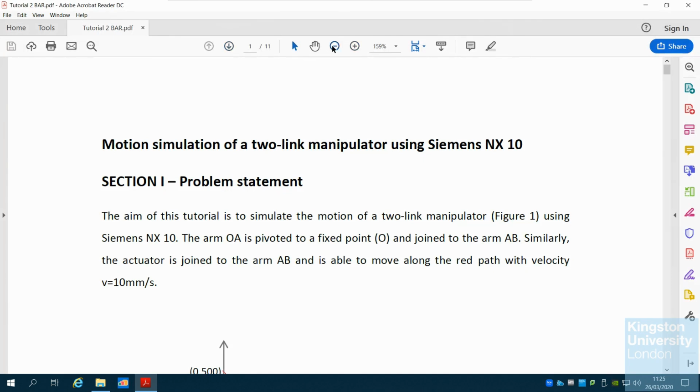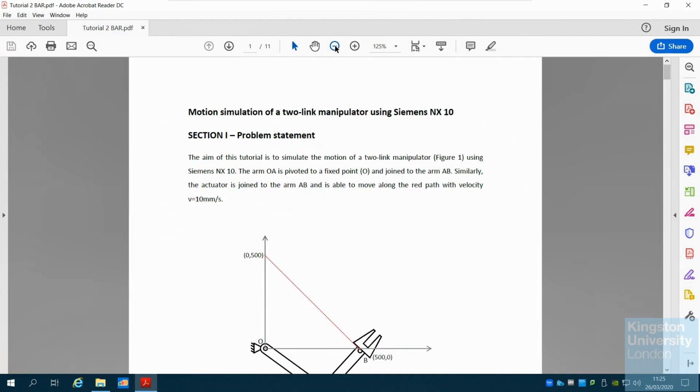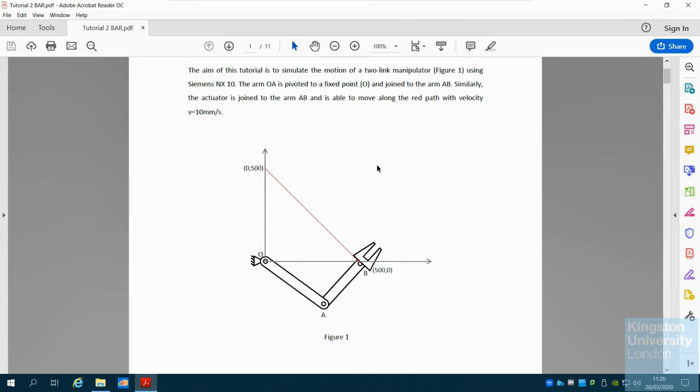Let me just explain first what we are gonna do in this tutorial. We're gonna do the motion simulation of a two-bar mechanism in Siemens NX. And what is the problem statement? We have these two links.